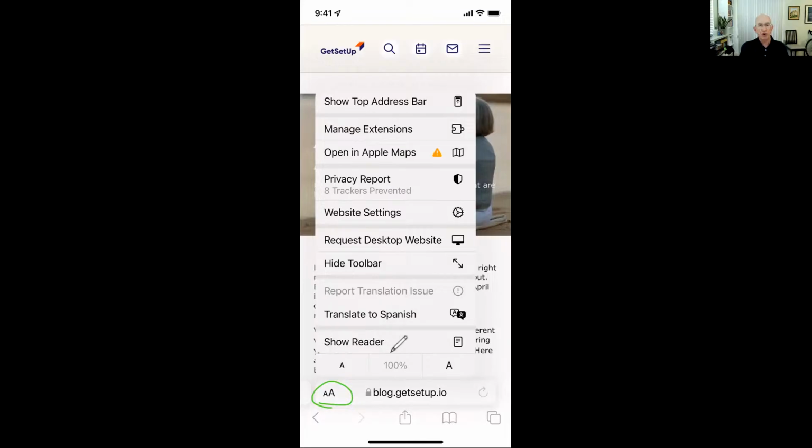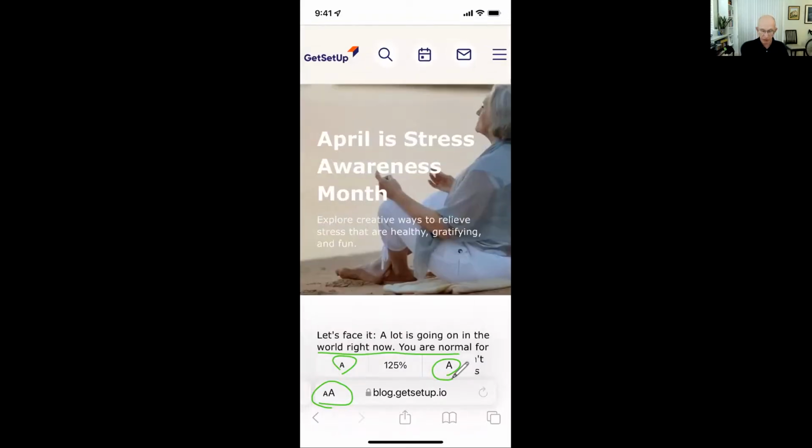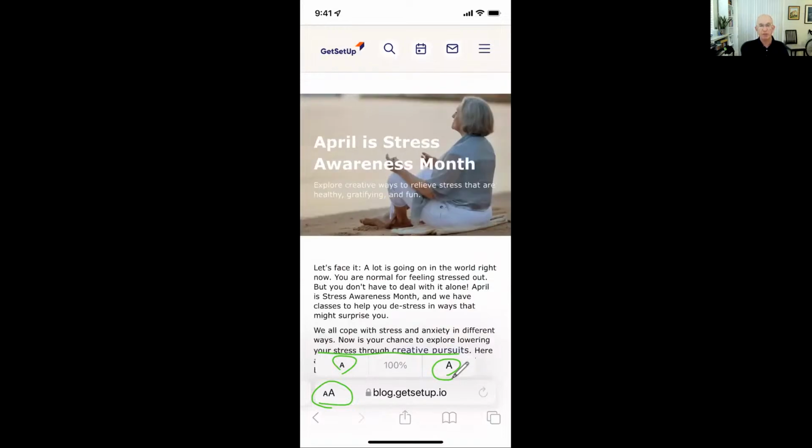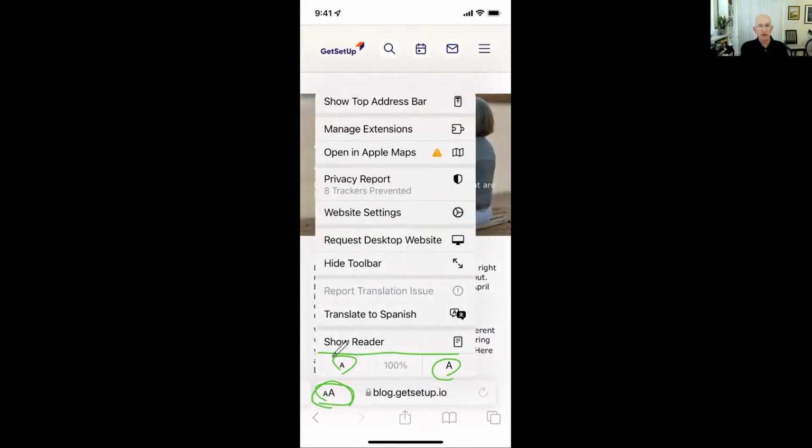It says Show Reader, and it also shows a little a and a big A. So if you want to make the text bigger, you can tap the A and it makes it bigger, or you can tap the little a and make it smaller. But what's also handy about this double A is that there is something called Reader View. You can also translate websites and do other things, but I'm going to tap on Show Reader.